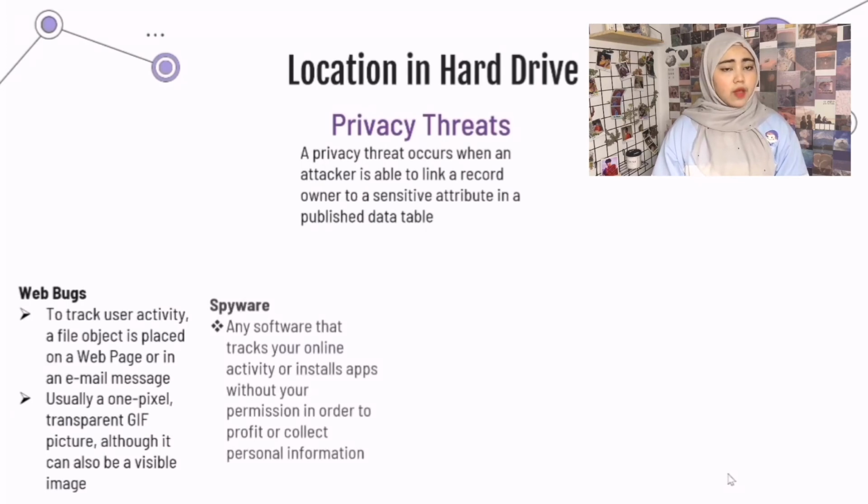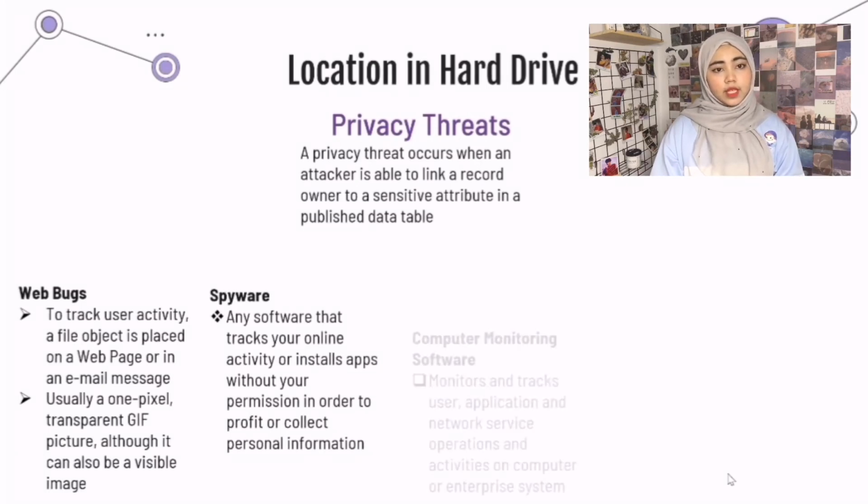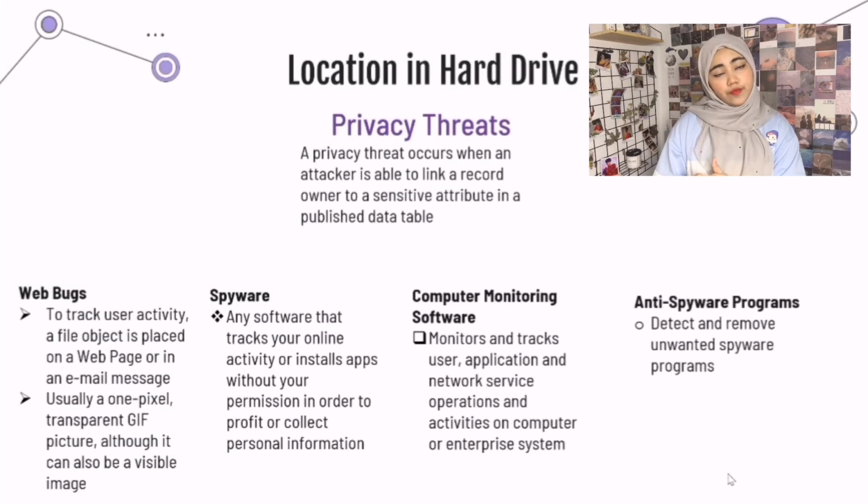Spyware is any software that tracks your online activity or installs apps without your permission in order to profit or collect personal information. Spyware also gathers your personal information and relays it to advertisers, data firms, or external users. It is also used to trade and sell your internet usage data, capture your credit card or bank account information, or steal your personal identity. There are two recommended software to fight this, which is computer monitoring software and anti-spyware program.